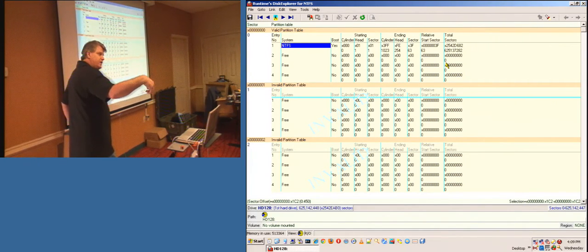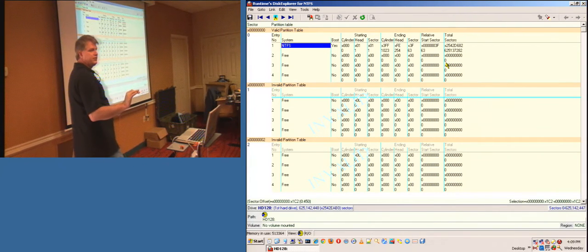So X-Ways Forensics that we were using earlier is expensive. It's at least $800 to start. So for a forensics tool, it's not expensive. But for a data recovery tool, it's kind of expensive. This tool's $50, and this tool can be bought in a bundle. So this tool can do basically some of the same stuff as X-Ways Forensics that I was showing you earlier. So this is my poor man's version of X-Ways Forensics.